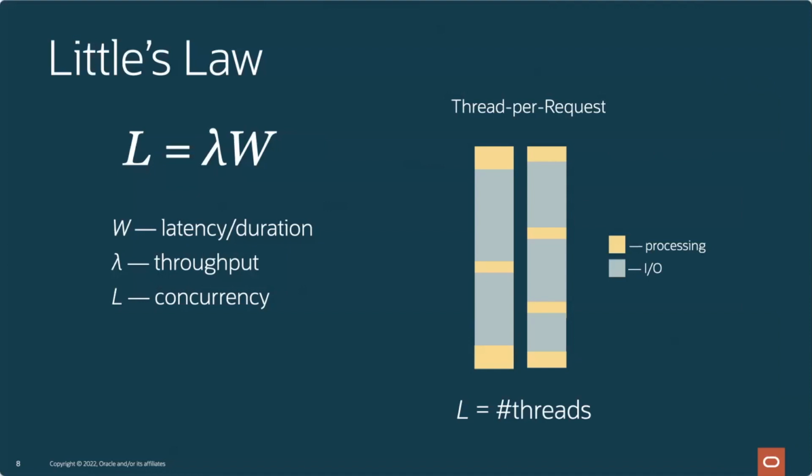Now, if requests consume just CPU, then the number of them that could make progress concurrently, or L, would be equal to the number of processing cores. But that is hardly the case in most servers. Most of the time, requests wait for some outgoing I/O operations, like a database query, or an outgoing call to some other service. So many more of the requests can make progress by waiting than we have cores.